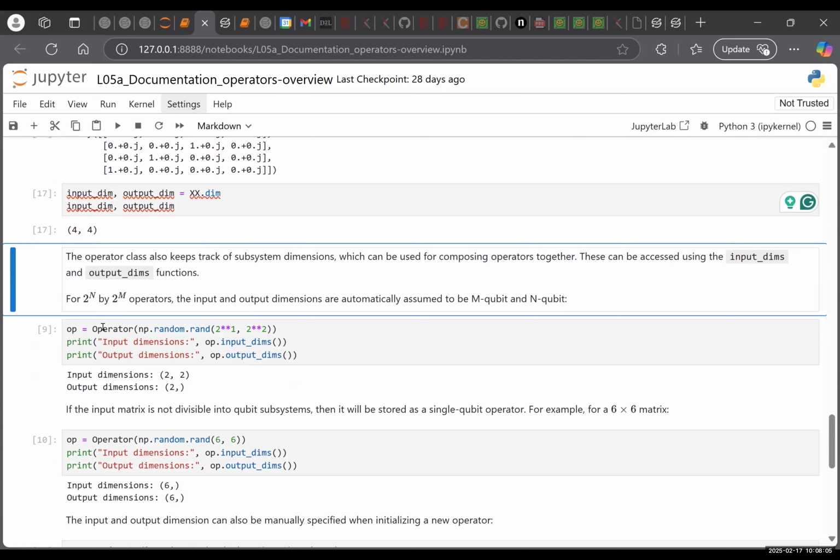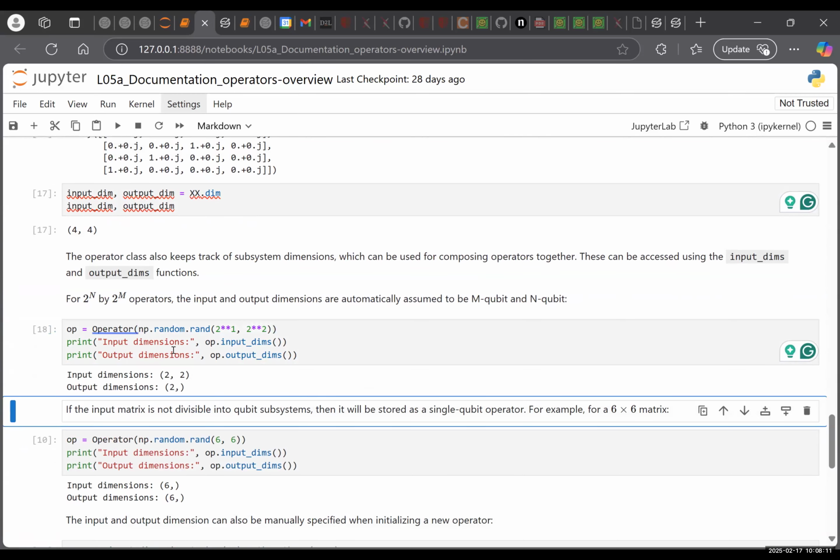Operator. So you can also initialize the dimension to a random dimension. Output dimension. So this is 2 times 1 times 2, to 2 times 2. So it's a 2 times 4 matrix. And the input is the right one, so it's 2 times 2.